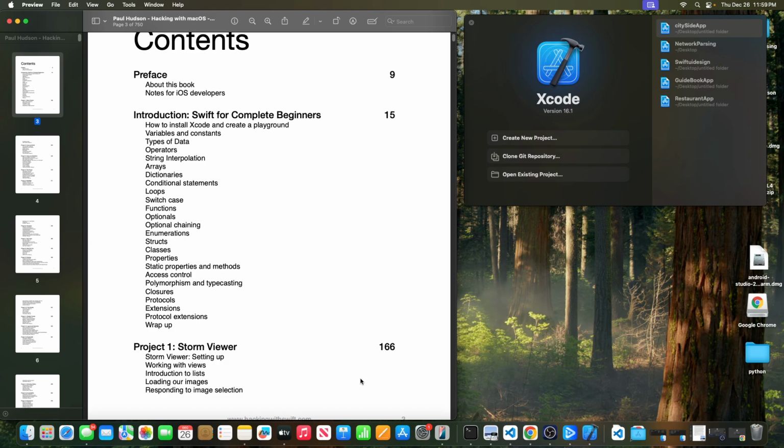Now let's have types of data. First we are going to study a string. This we have already seen.